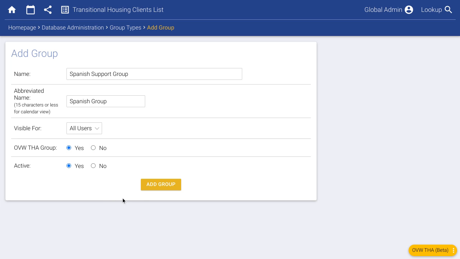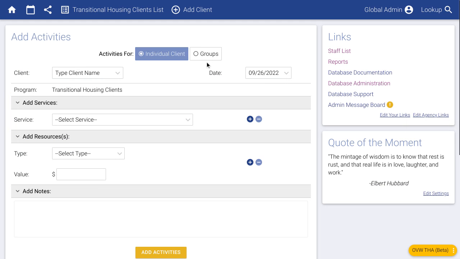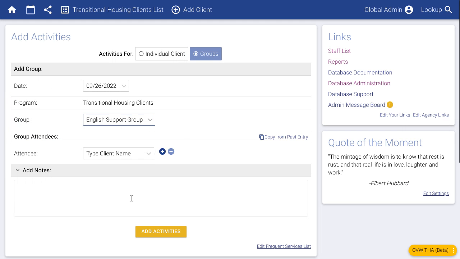Say yes, this counts for an OVW report. Save changes, and now you've got two different groups. You can make however many groups as you want, and again, no matter what you select in the actual adding in here, it's going to feed in and be counted on the OVW report as just their support group.